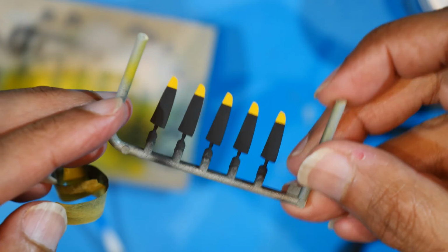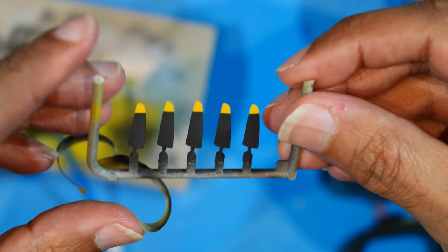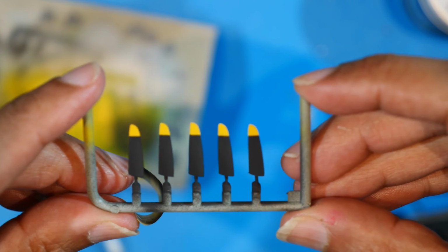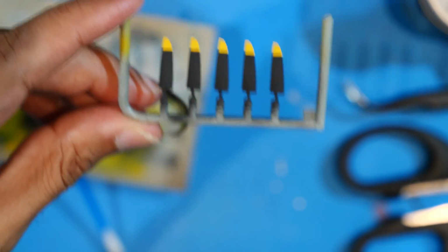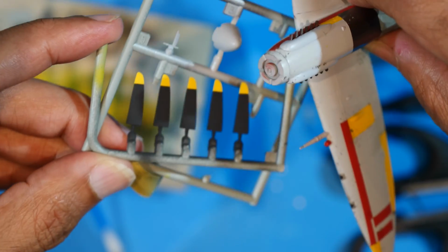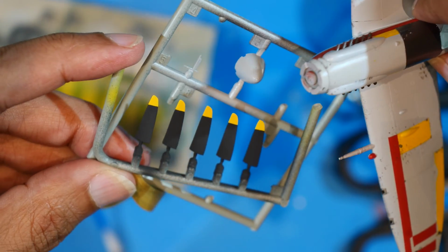Well, it looks like the camera wasn't recording as I took the tape off, so you just missed that. Anyway, there we go, blades done. Next step, I guess, is to make up the propeller, the whole prop. That's the spinner, and it's all going to get attached to that. So next stage, make the propeller.